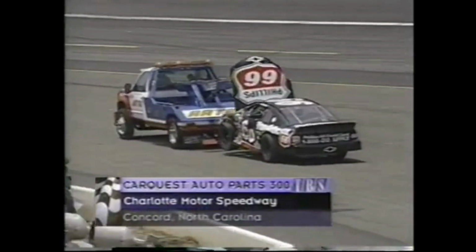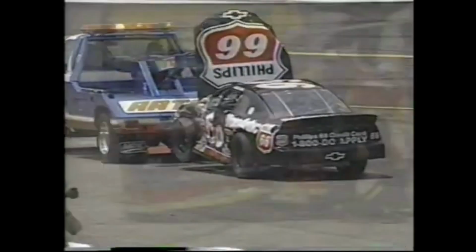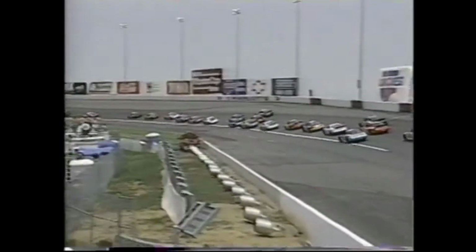Back with you live, Charlotte Motor Speedway. Elliott Sadler's car just off the pace a little, getting collected by perhaps four or five other cars. We're going to show you some of the replays. Take a look here. We're going into turn 3. They're three deep. Yeah, they just got real. They got too many cars going to the same place at one time there. The 66 got in trouble way over here.